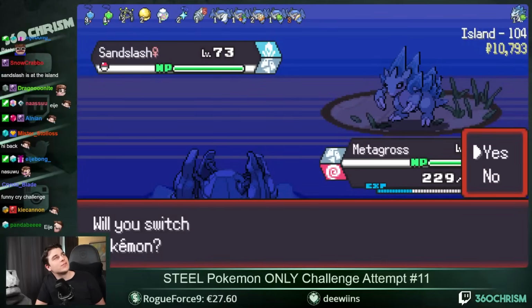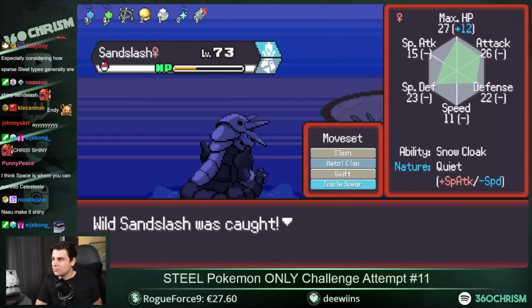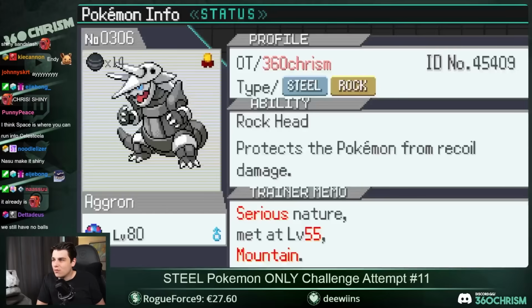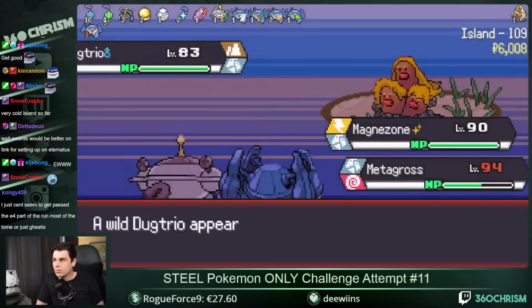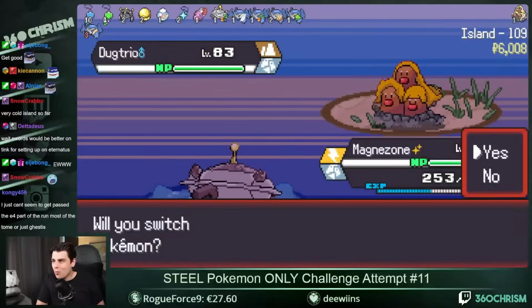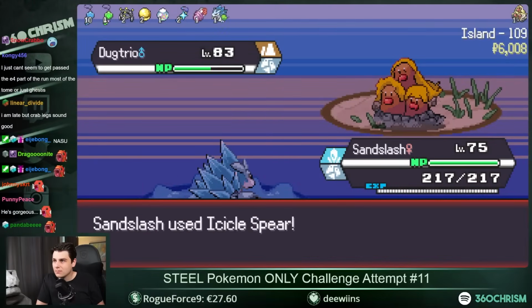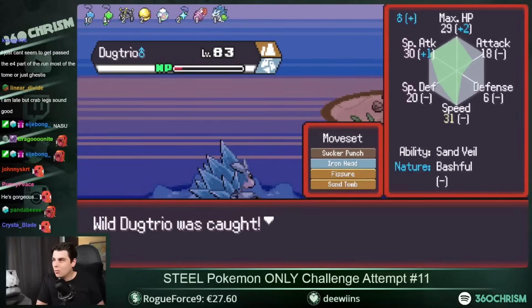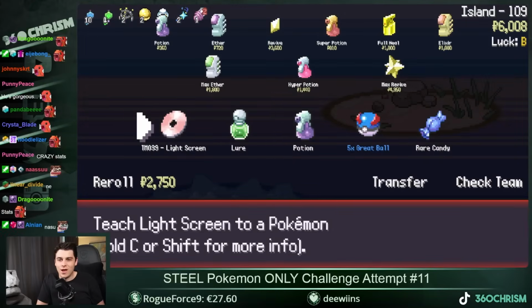Does Sandslash get Sturdy? I don't think so. Nice. Horrible nature, but really good stats, actually. Okay, we have to take this over our Rock Head Aggron. Goodbye. Dugtrio! I want it! I don't know if it would survive Flash Cannon. Woo! Whoa, good stats. Okay, we got the Dugtrio.